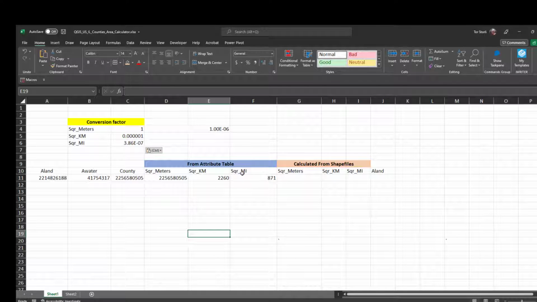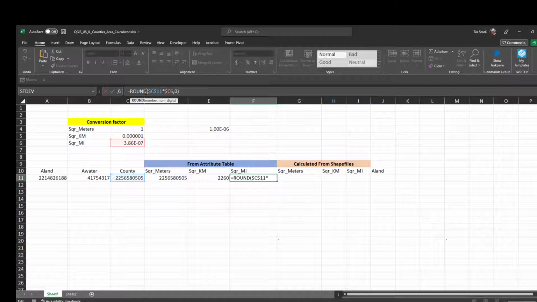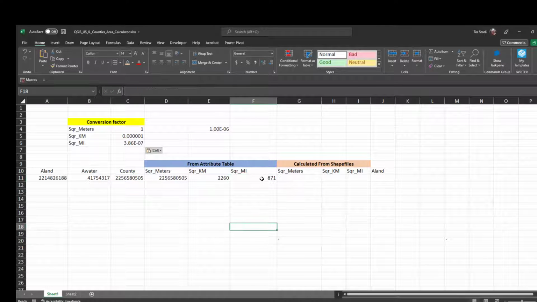So to get the square miles, I calculated with the value in C6, as you can see here. C11 is the total. If I press F2 on this, you can see it's C11 times C6, which is the conversion, and then I simply round it here to get it in square miles.